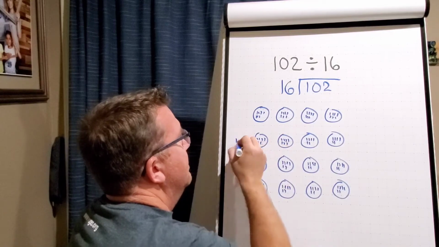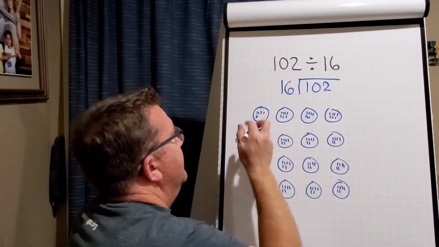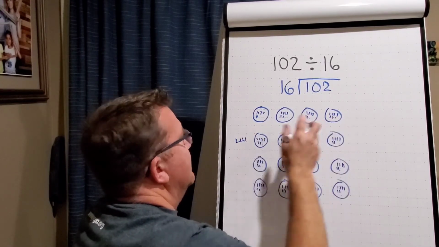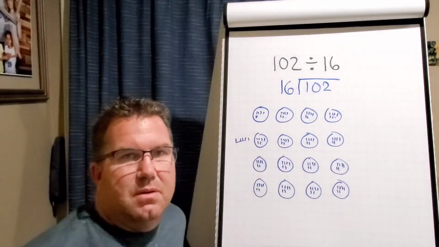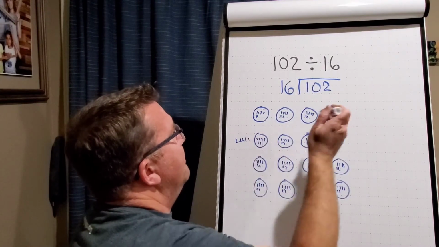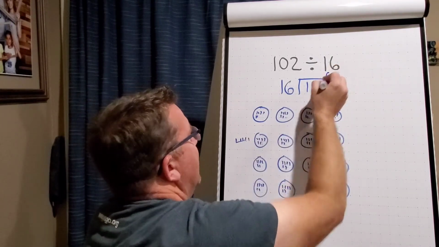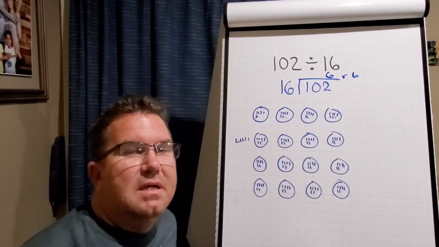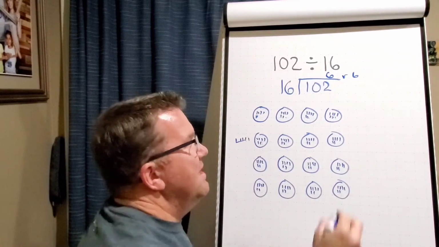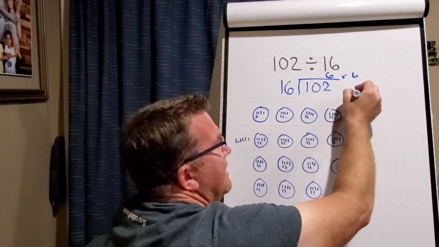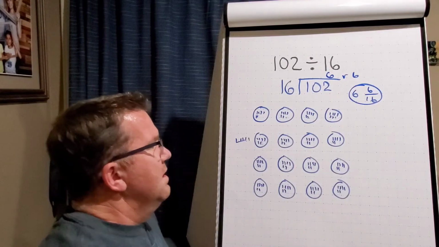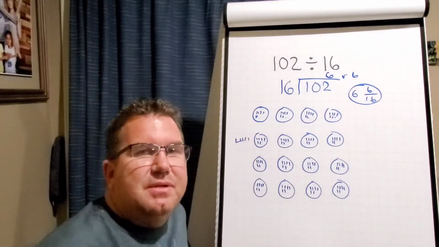I had 1, 2, 3, 4, 5, 6 that I couldn't use. So, the question is, how many are in each container? Well, I have 6 in each container, and I have 6 left over. So I didn't quite have a full 16, and that's where a remainder would come from. And just so you know, that's why we would say 6 out of 16 left. In other words, 6 and 6/16. But that's a lesson for another day. That is one way that some students think about division.